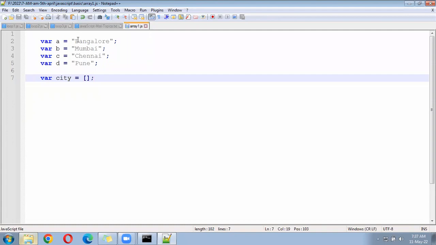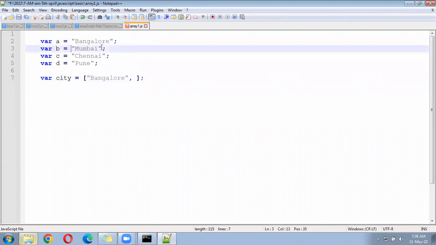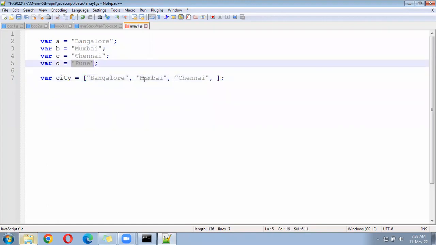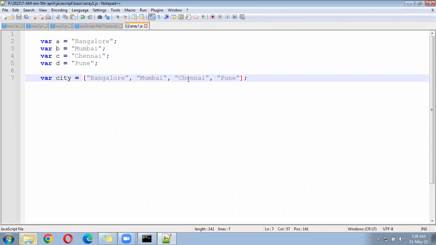Under this square bracket, using double quotes or single quotes, multiple values you can store separated by commas. For these four values we would have created four variables, right? Now we have only one variable called city, and it is going to hold all the values in one place.